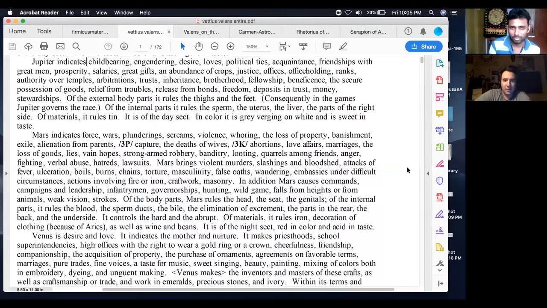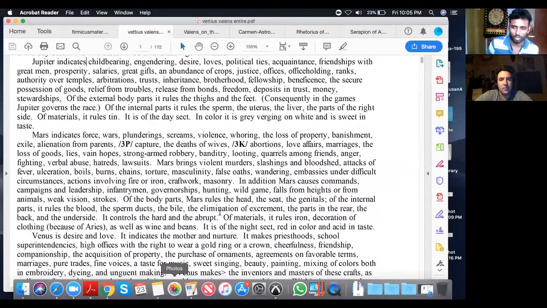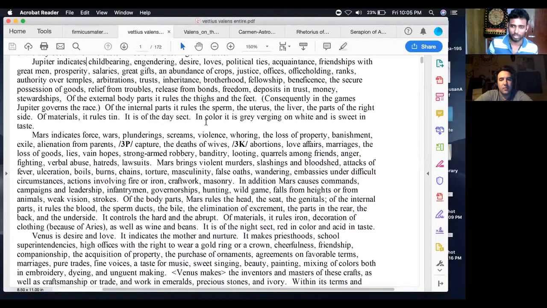And the other thing that I wanted to say is money stewardships is really interesting. I was just wondering, because in those days when the king was not solvent, or was not in a very good position to rule, the next immediate person who would take over the reins of management would be the steward. So I think Jupiter will probably be the wisest person to rule the king's court if the sun is not around. So I think that also makes very good sense.